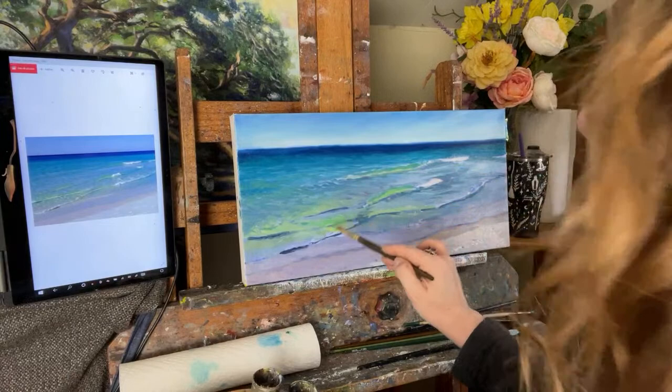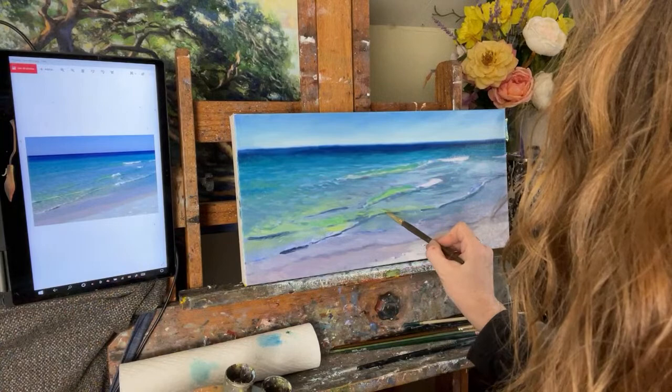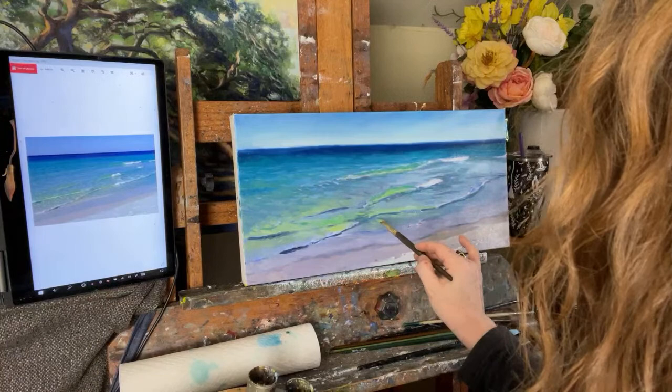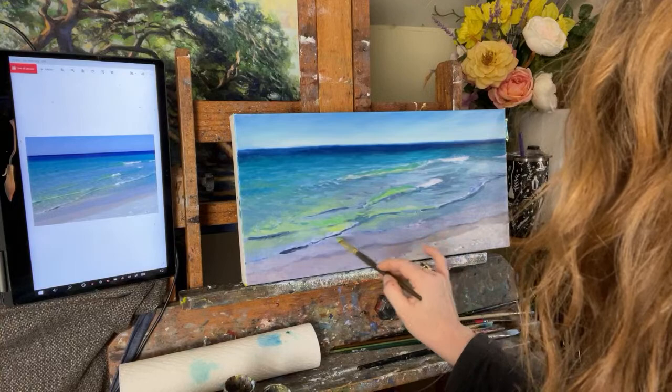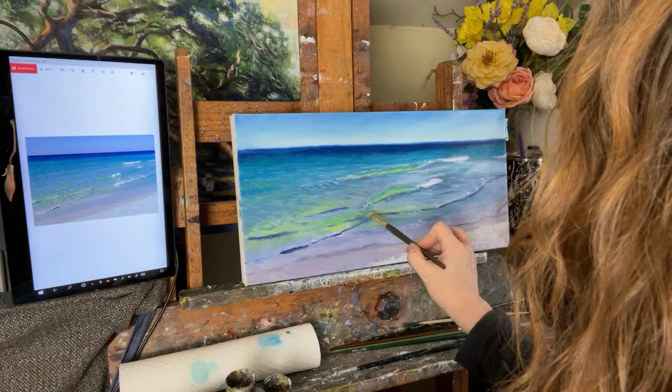The trick about these colors is it's so exciting that you think, oh, that's pretty — I want to put that everywhere. But you have to rein it in. It's fun to get excited about color, but if you flood it, then you've killed that effect and it doesn't have its power anymore. So you have to be very selective about where you're going to put those powerful pieces. Let them do their job.